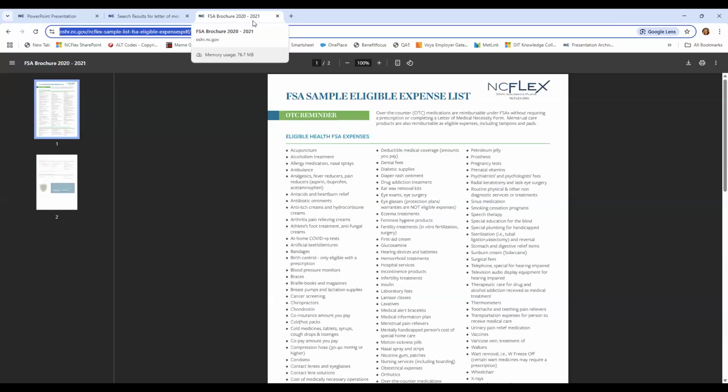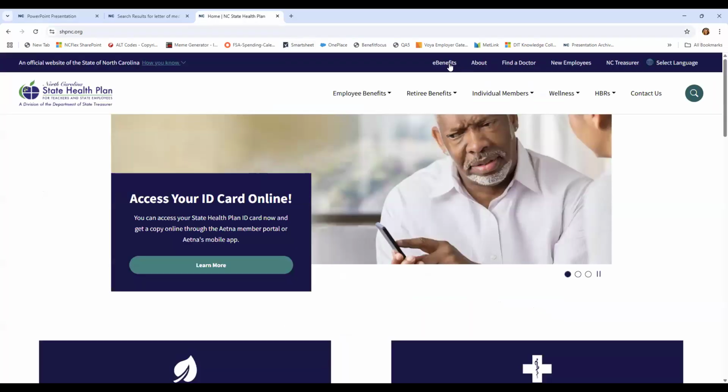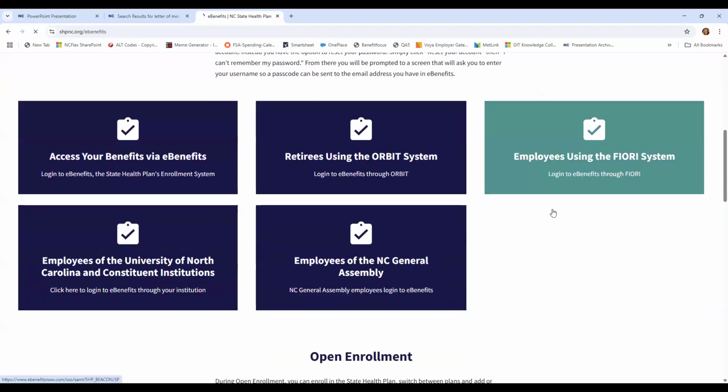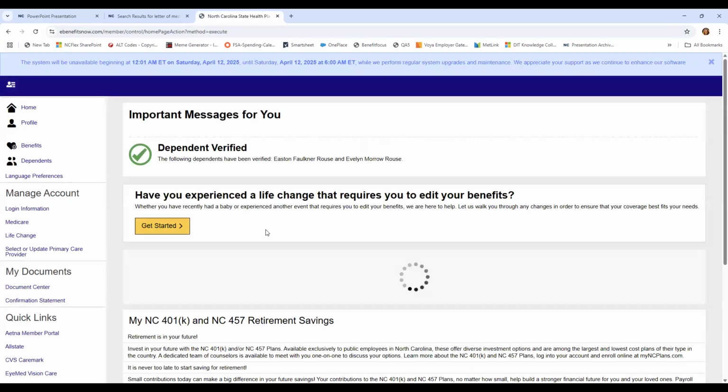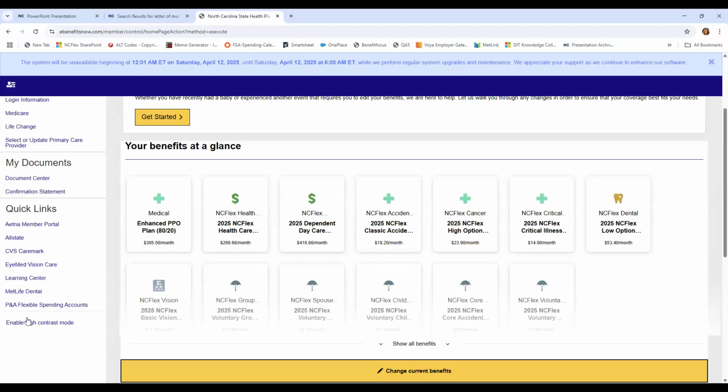So personally, and this is going to be a little different for university employees because you have both e-benefits and you have Empyrean. And your NCFlex benefits are technically an Empyrean for university employees, but you still have the e-benefit system with links in it, I believe. So you probably will still see these links if they kept them in here. And what I'm talking about is I just went into the enrollment system, however you can get there. A lot of people will say, I don't need to enroll, so why am I going in here? Well, there's all these quick links on the left if you see here.